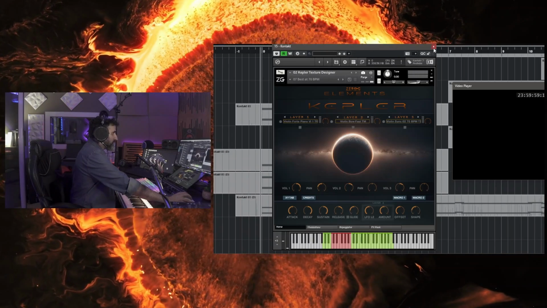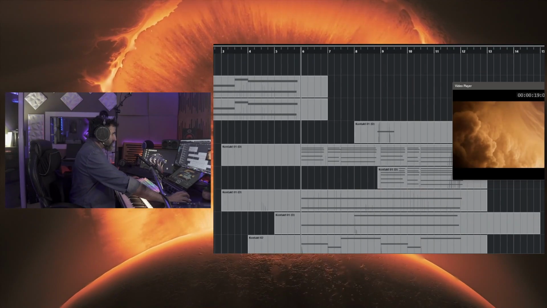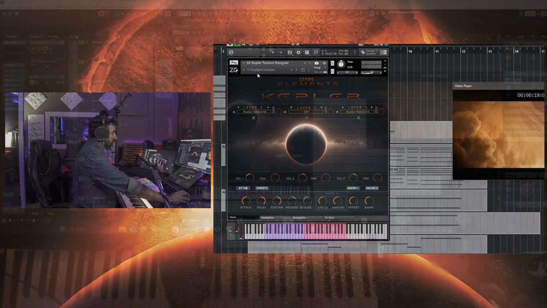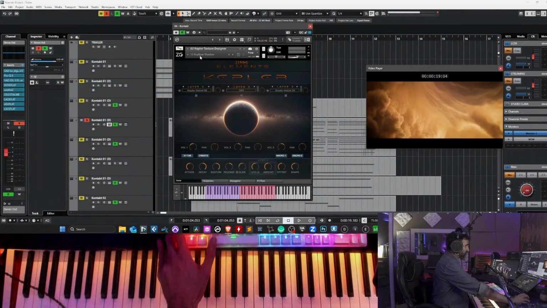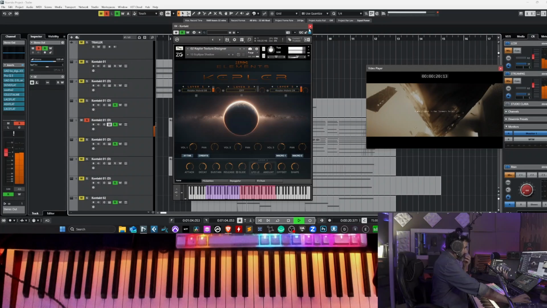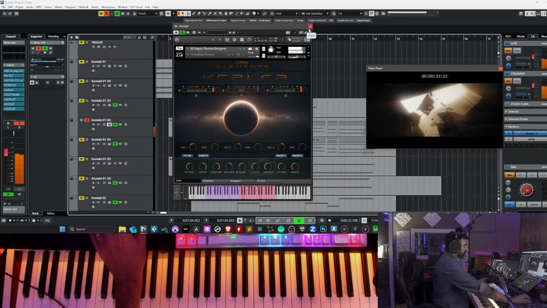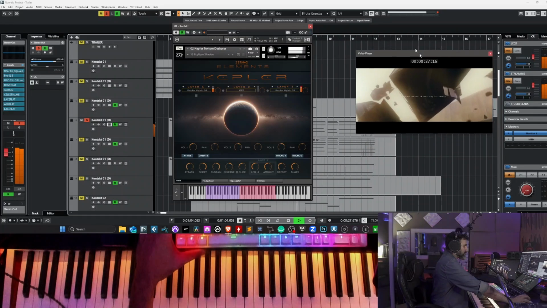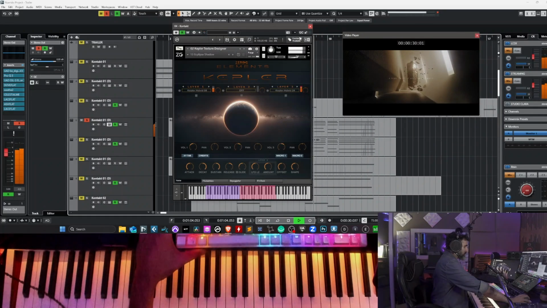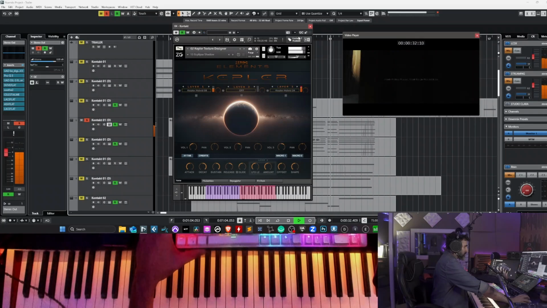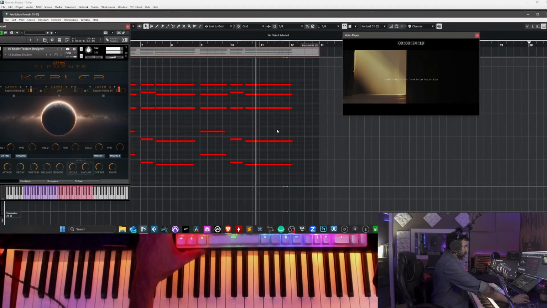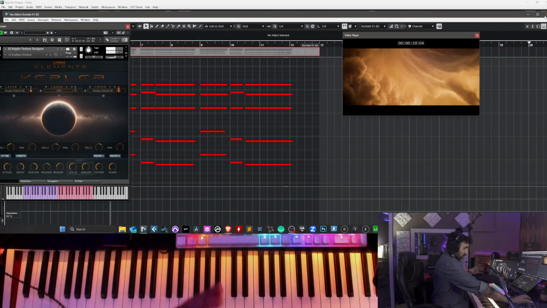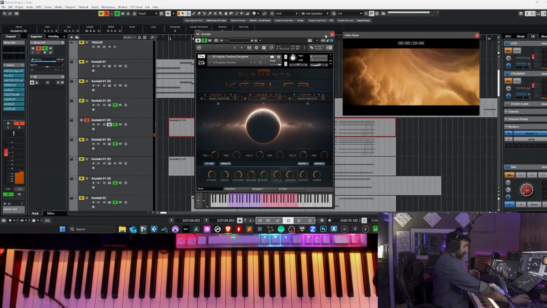And let's move on. We have this track, which is another texture called Eclipse Shadow. So this is a pretty complex patch.